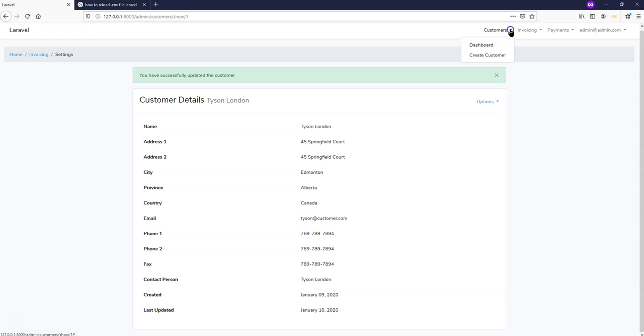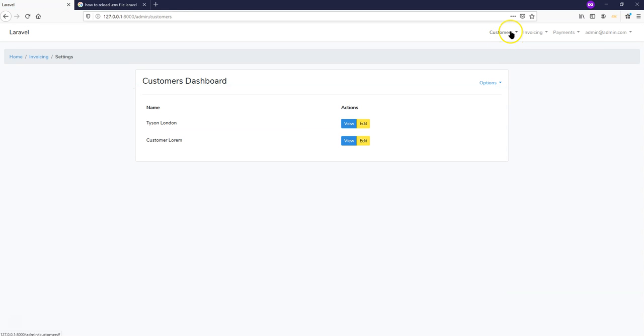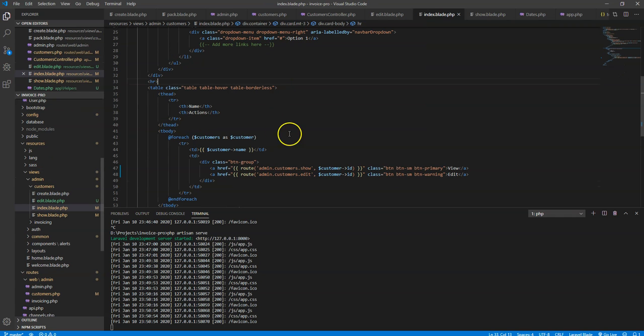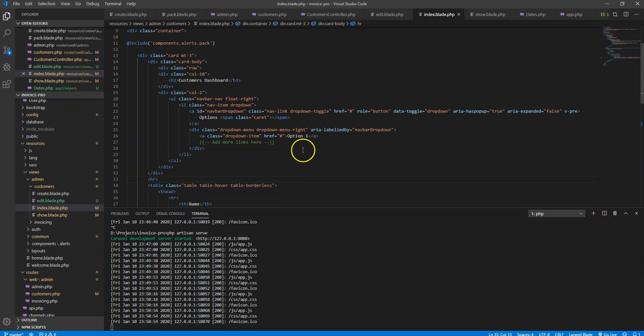Okay. So we have dashboard. Oh, one other thing here, customers dashboard, it might be nice for options to put the create option in there. Hope you agree. All right, we'll say create customer, admin.customer.create.